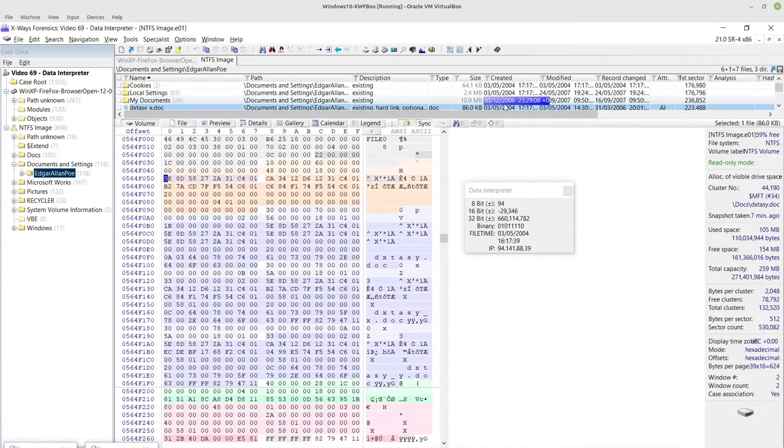Now, obviously, X-Ways Forensics will apply various time zone offsets and things like that. But on disk in the UTC structure, that is the date and time value from where we are selected. Bear in mind, it is here where it says 5E. If I move one byte forward, it's now trying to read 8 bytes from there in order to show you the Windows file timestamp, which it obviously can't do from there because those 8 bytes are not a valid date and timestamp. If we go back there, it will now show it to you again. Notice also that it's showing you the binary value here because obviously each byte is 8 bits. So that's how it's working that out.